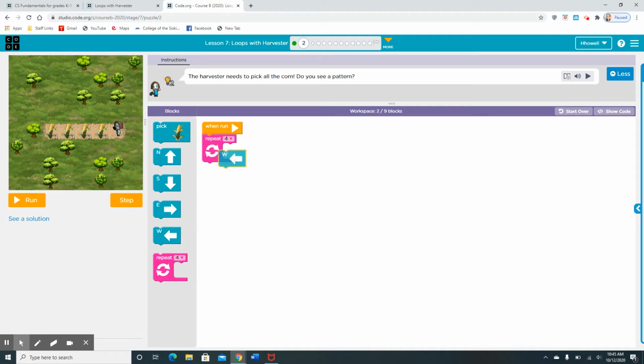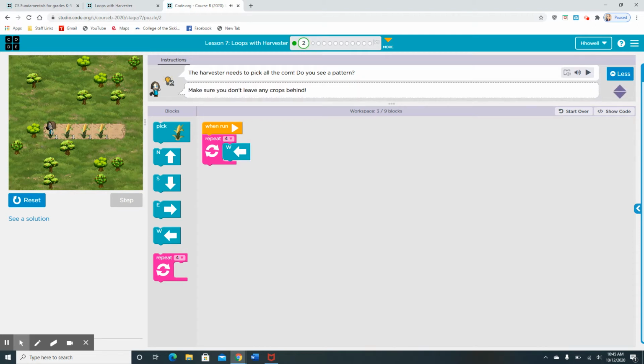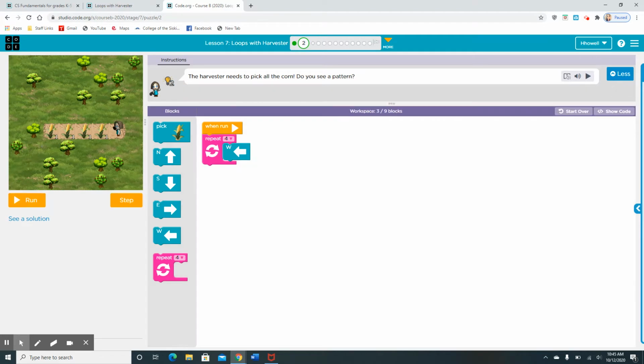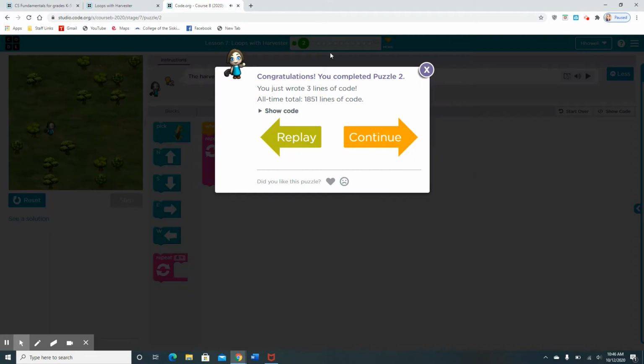So we want her to move to the west 4 times. Now, what happens if we just put in the west block and hit run? She doesn't pick the corn. So it's important we always remember to tell her exactly what to do. Does that look right? Let's try it. We did it. You guys are awesome coders.